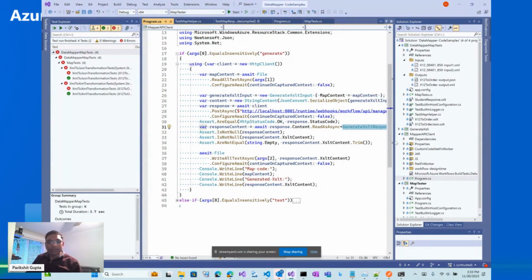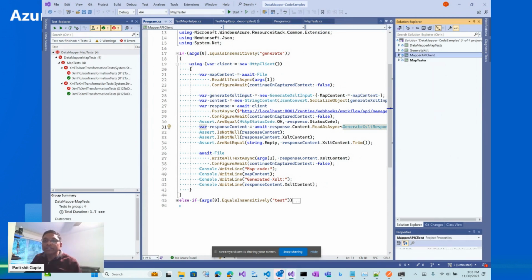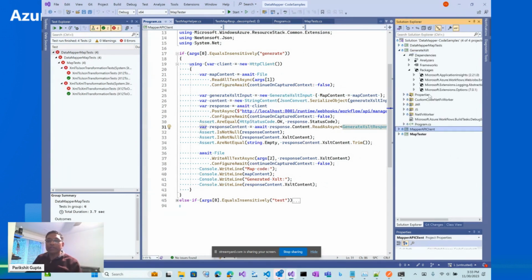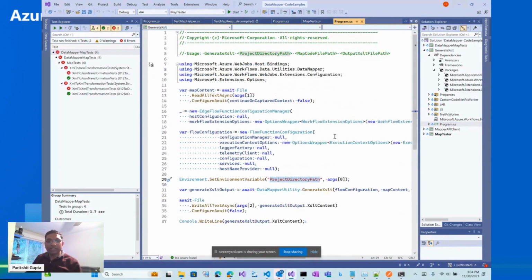Again, I'm not going to run this API. What I'm going to show you is another piece of code in the project, generate XSLT, which uses the code behind the API directly, using the library from our NuGet package. We have taken a reference to the NuGet package, and all we are calling is generate XSLT on the data mapper utility class.